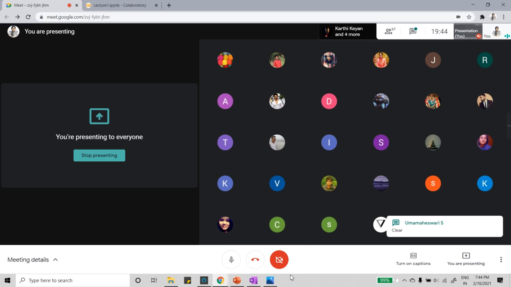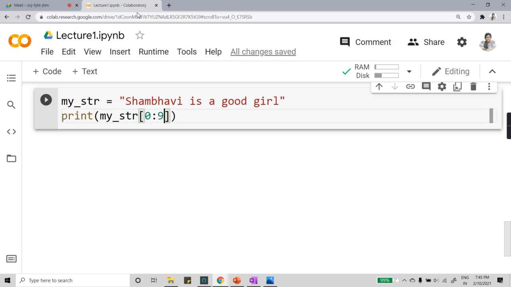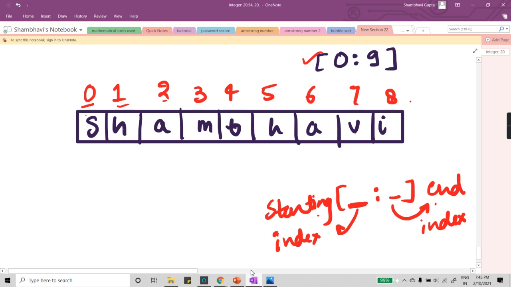Okay, yeah, I can even see some new names this side, because I have just taken class for 2 days and I remember most of the names of those who interact with me, who give the answers and all that. I just remember the names. So I can see some new names here.